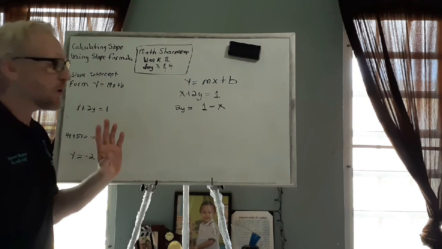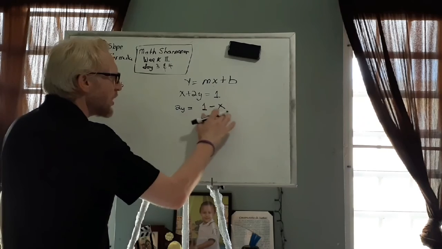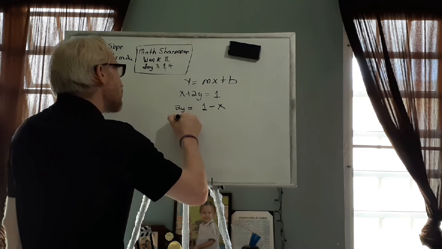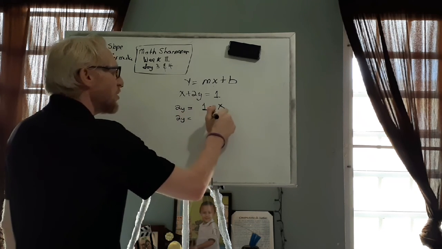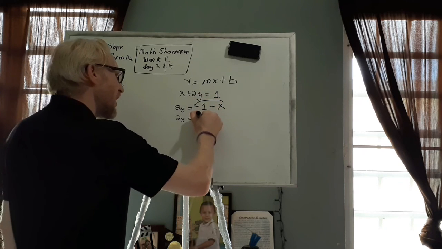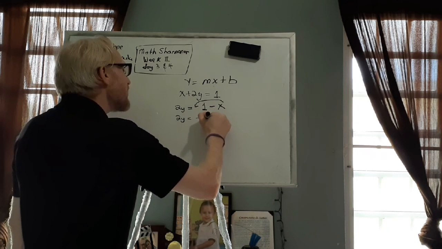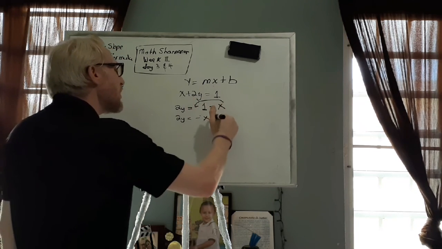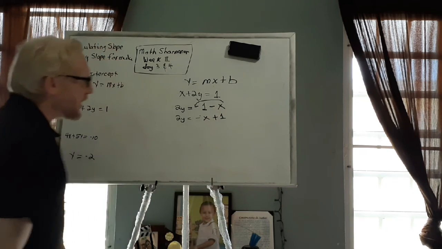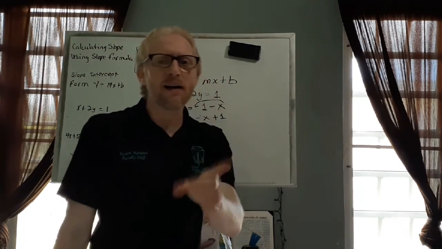Now, it kind of looks like this, but there's still one thing I need to do. First is to leave the y alone, and second is to work with this. So what I'm going to do here is rearrange it so that my x goes before my number. I'm just going to say 2y equals, and I'm going to move this x to this side, and I'm going to write minus x, okay? And since this 1 is a positive 1, it stays positive, and I write plus 1. So now my equation does look like this, but I'm still missing one last step.